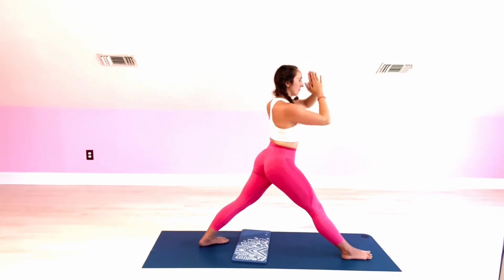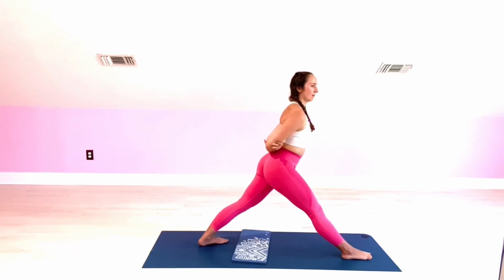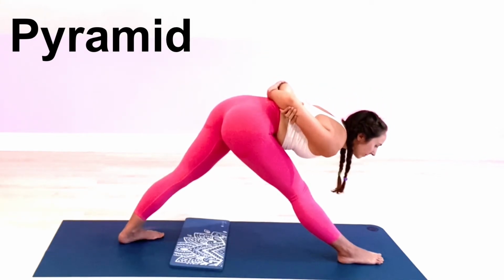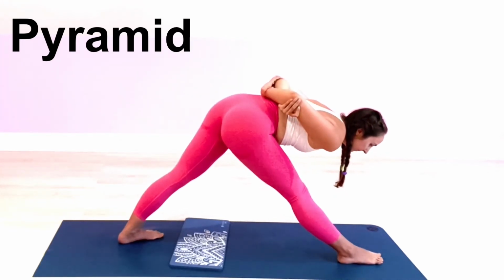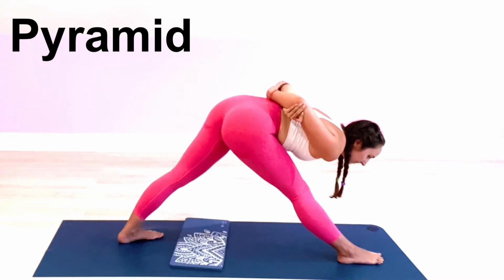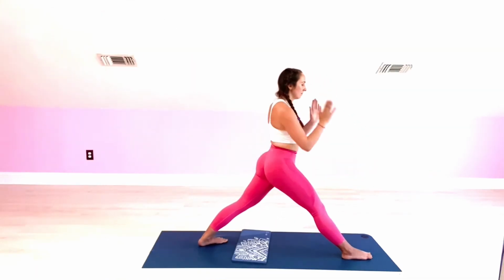We're going to straighten right leg, bringing hands to heart. Then opposite hand catches opposite elbow behind back. We're going to fold into a pyramid pose, so bringing chest down, keeping legs straight, pressing the feet down evenly, finding the balance. Good. Feel that nice deep stretch in the hamstrings, the calves, the back of the knees. Inhale, let's rise back up. Then step the left foot to meet the right. Beautiful job. Let's come into our round 2.